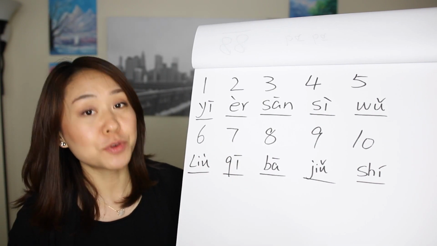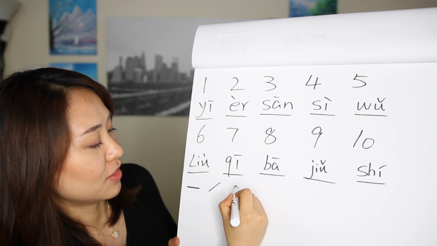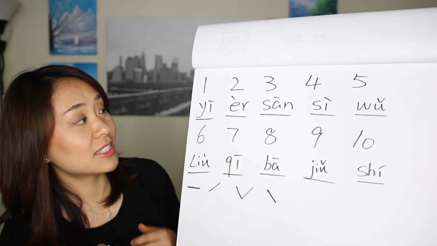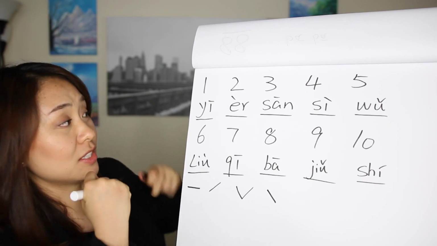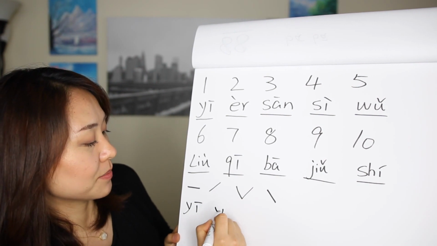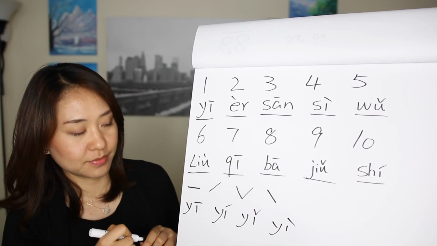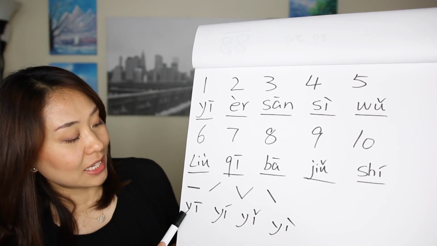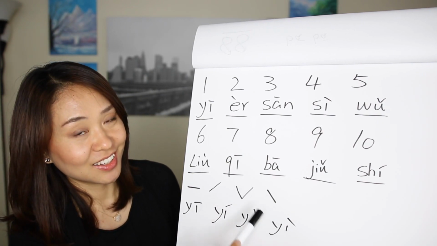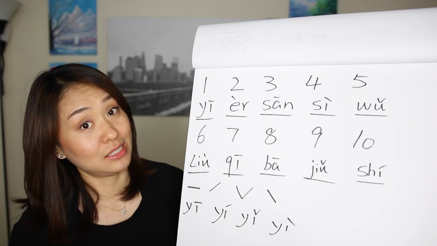So in Chinese, we have 4 tones. So first one, second one, third one, and fourth. Let me give you an example. Let's take E, for example, right? So this is the first tone, like this. And then second, third, and fourth. So it reads E, E, E, E. Okay? You just need to know what that is. We don't have to go super deep in this because, it's boring, right?